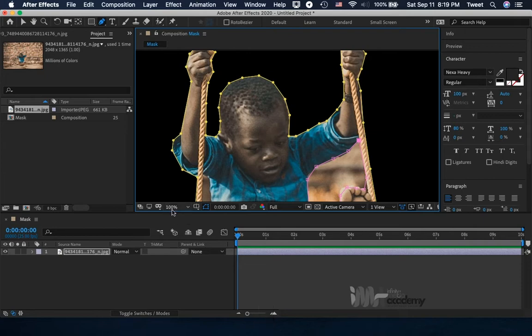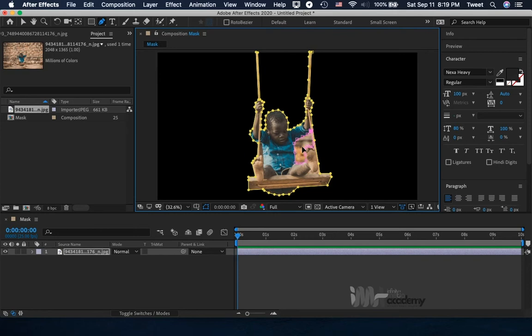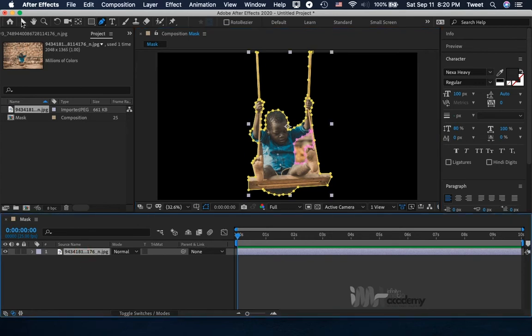In After Effects, when you create two different masks on a layer, you have to do a mathematics that will help you to remove the one you don't want and leave the one you want. So what I'm trying to say is you have to select the name of the layer. Remember to return to the selection tool, then select the name of the layer, and then click to open the arrow on the left side, and you can see the mask that we have just created. So if you click on the arrow close to the mask, you can see the two masks that we created.